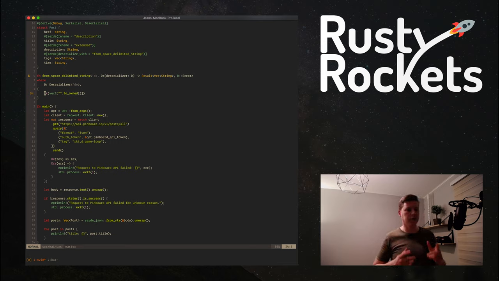Now, in the first episode, we found out that the Pinboard API has a rate limit of 5 minutes on the endpoint that we're using, which is the all posts endpoint. So that's annoying. So we are going to add some tests which would not require us to actually use the Pinboard API. But for now, we'll continue as is, and we'll figure out if it works once we have something working.